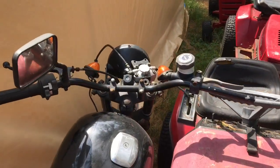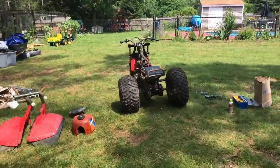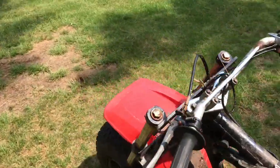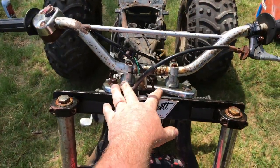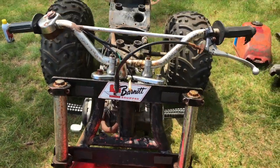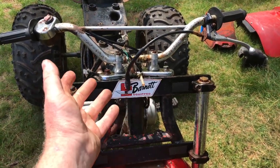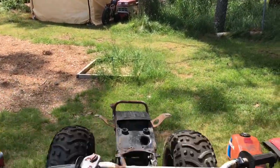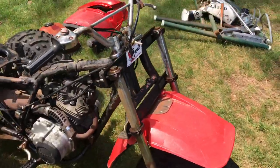One cool thing is that I did a little research and found out that the forks on that GS 450 are 33mm tubes, and a Honda ATC 200X also has 33mm tubes. So I'm thinking I'll probably remove the whole triple tree, grab a triple tree off a Honda 200X, which will save me a lot of machining time not having to make a triple tree, and I can use the fork tubes and shocks off of that GS for this project, because these ones are pretty crappy.